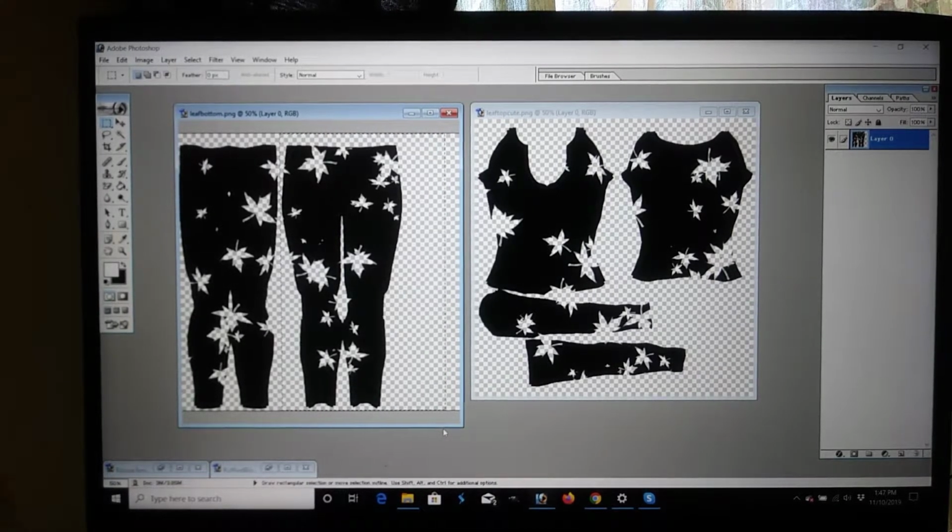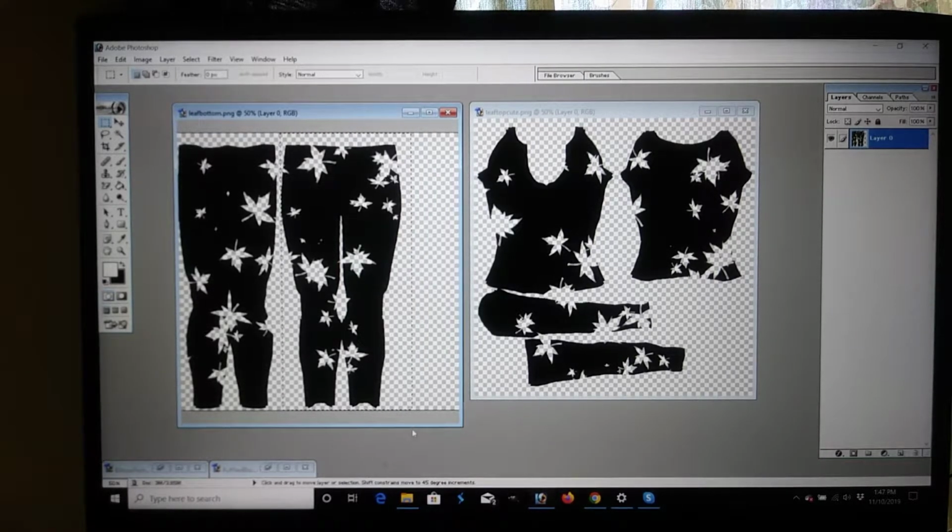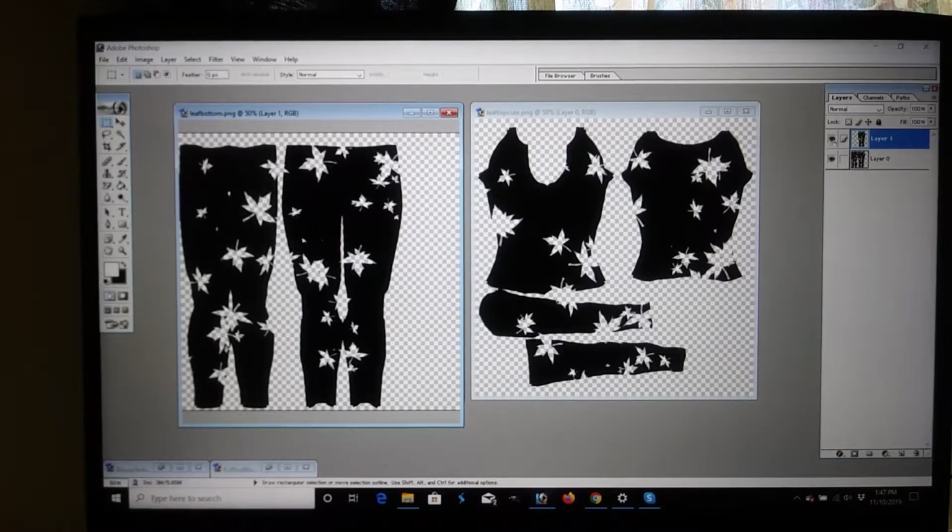So what I do is I select this little square over here, and then you'll come over here and select your pants, one side of them, press Control C to copy it, and Control V to paste it. Then I go back to my bottom layer and I delete that.